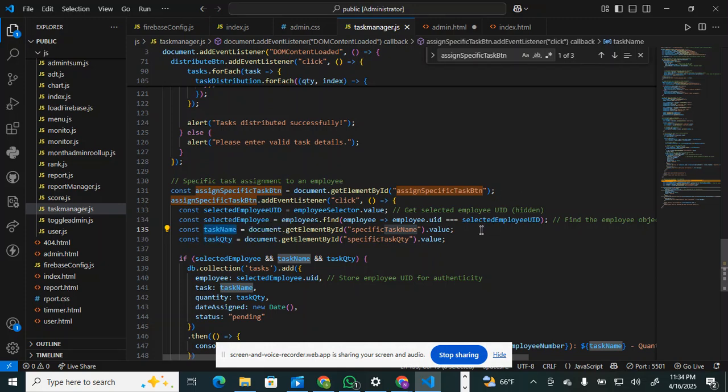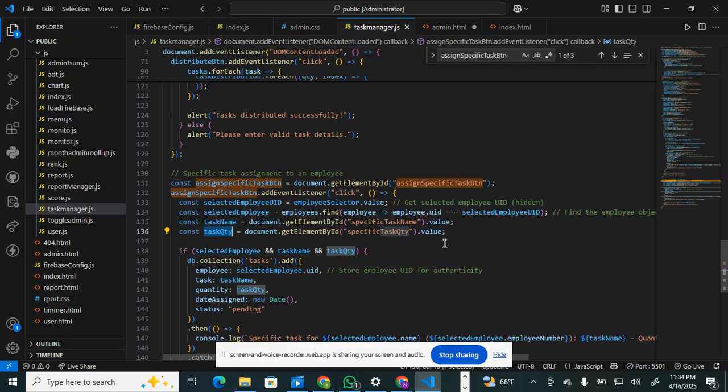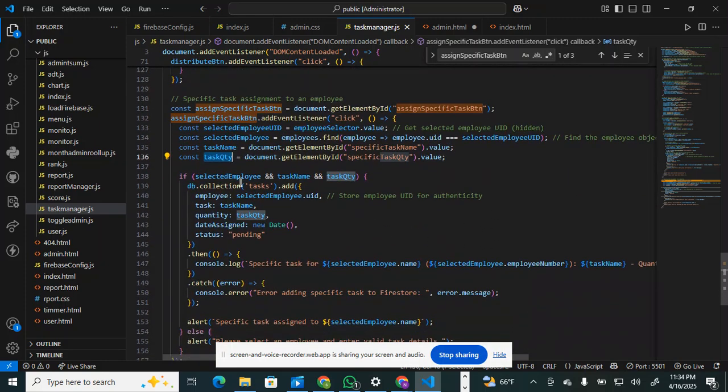So maybe the task name can be t-shirts and the quantity. And then after getting all those, if all these fields are filled, then we can add that task to the database. So we go to the task database and add the employee, the task, the quantity, the date assigned, and the status.